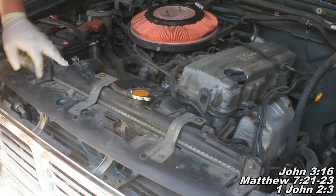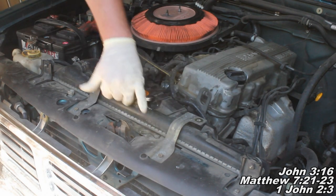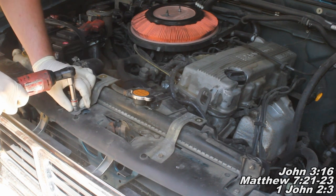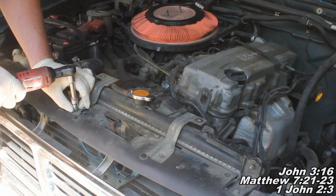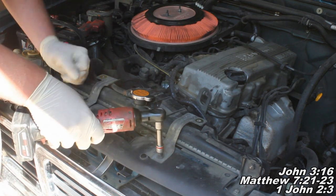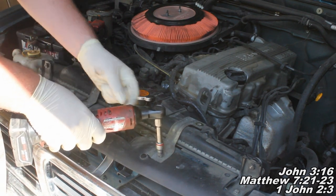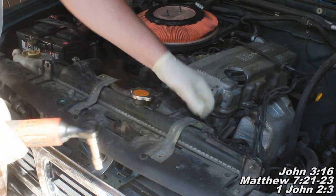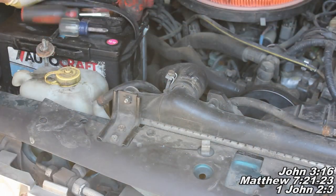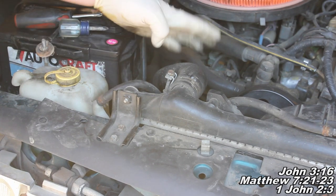Okay guys, the next thing you'll do is just remove these two brackets here. Again, we've got 10 millimeter fasteners. And there you go.